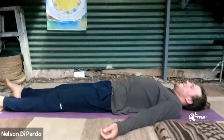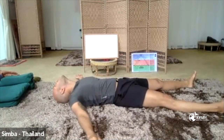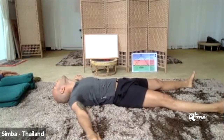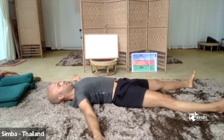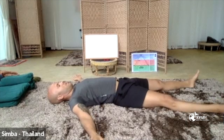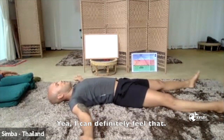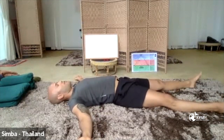That's really nice. Yeah. That symmetry is enjoyable. So Simba, all I did was try to loosen your spine. And so I did that by moving it left and right, because the vertebrae can move forwards and backwards, left and right. Take your chin and bring it back into your chest again. When it pulls your head back, you pull it forward and then relax again. Oh, this is a better flow of energy, Simba. Yeah, I can definitely feel that. Much nicer. Doesn't have that same intensity to it.